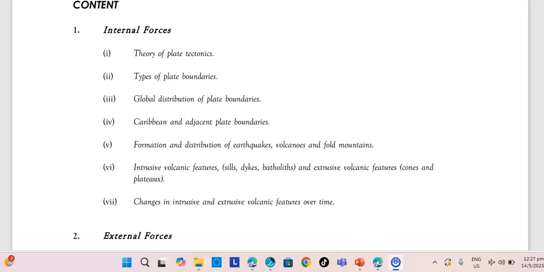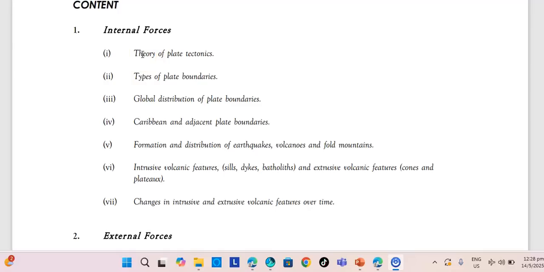Today we are going to look at the geography syllabus. We know that exam is upon us and you have been studying for months from your past paper questions. But what about using the geography syllabus to get a grade 1? Alright, so we're going to begin with the syllabus. It says we should look at the theory of plate tectonics.